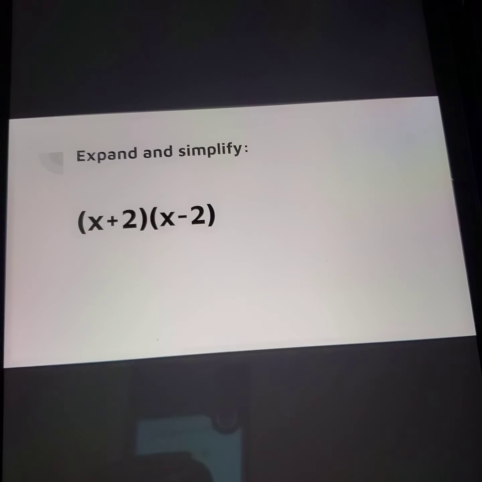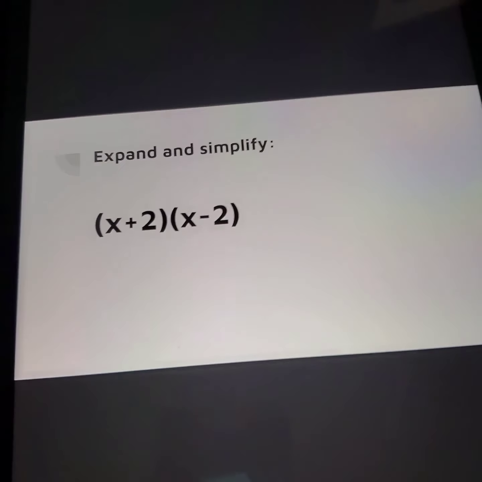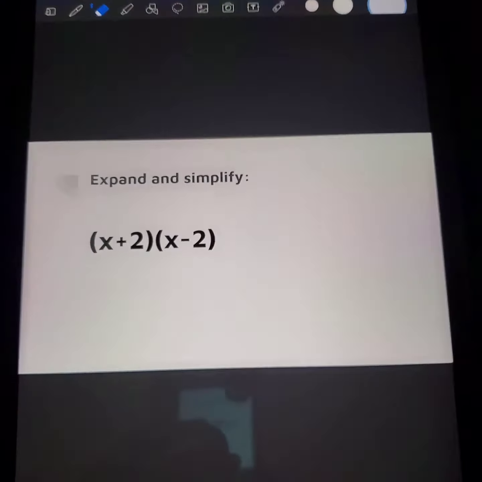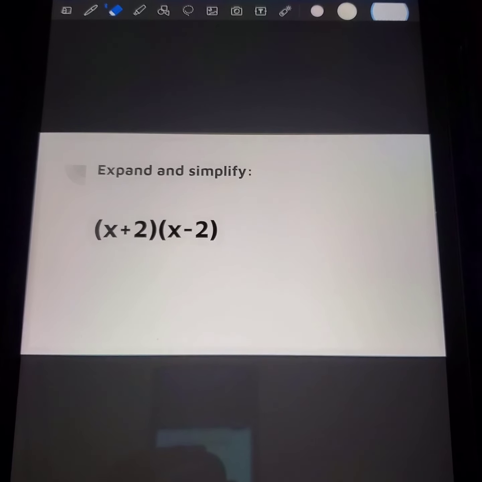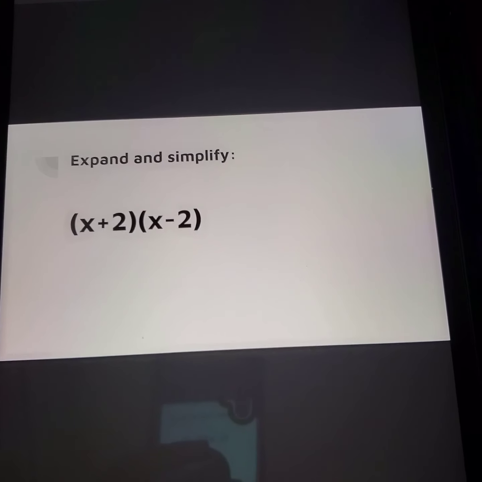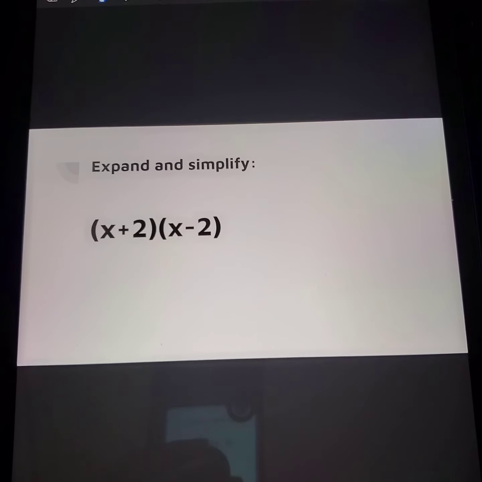Third, some of you take a picture in a dark area. It's very hard to look at your work, or the orientation is like this. When you submit work, you have to think about the person marking. So please make sure that when you take a picture, it's right side up. Or you take a very close up picture of your work, and it's very pixelated. It's very hard to look at.